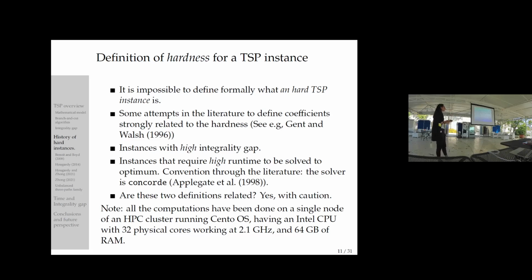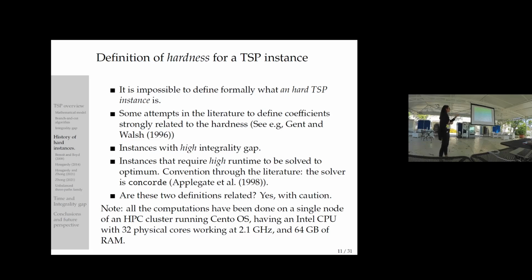Okay, now the question is, are these definitions related? Because one definition is formal. I mean, the integrality gap is a number. You have an instance, you have its optimal solution, its lower bound, you compute the integrality gap, and you have a number. So this is formal. While the runtime is not that formal. If you change the machine, you have a different runtime. So are these two definitions related? Okay, I wrote yes, but with caution. I will discuss this during this presentation.